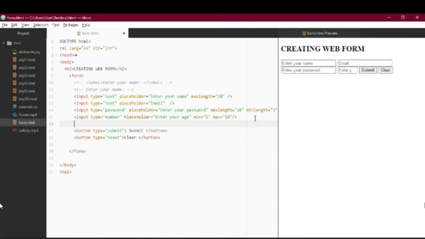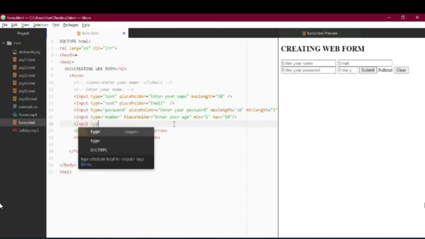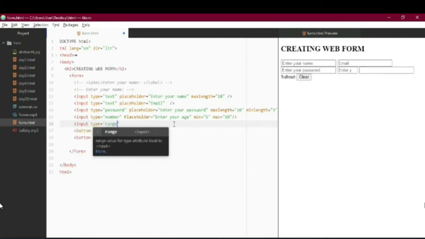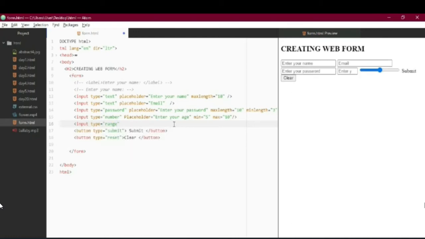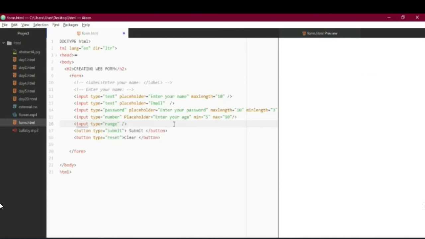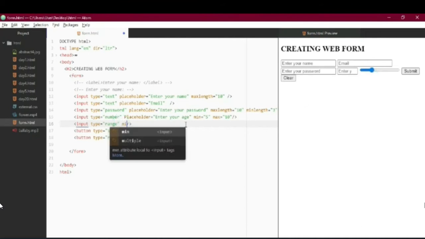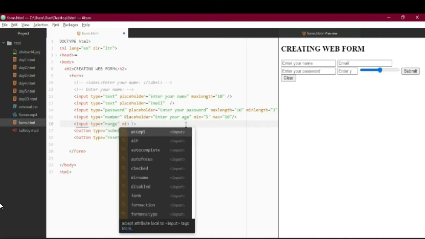Another input type is range. This is somewhat like a slider. You can also set the minimum and maximum value of the slider.